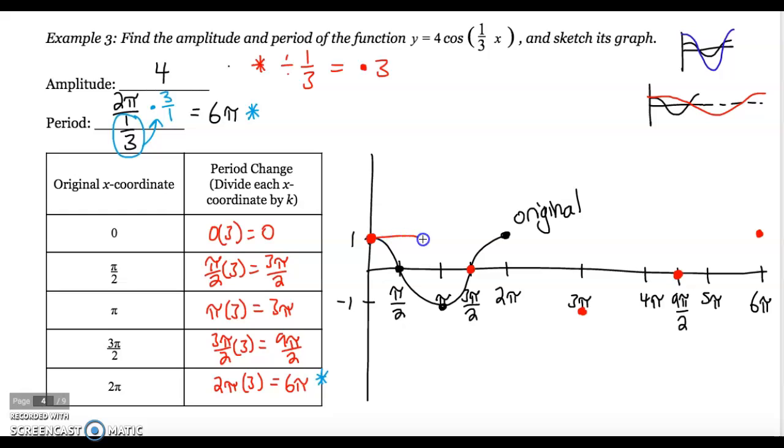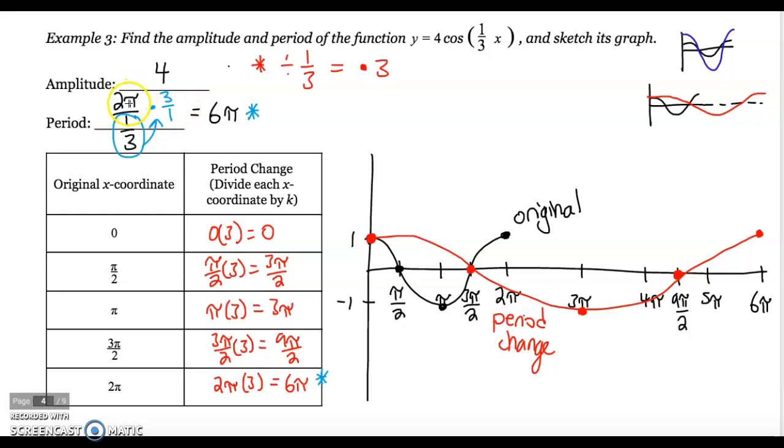And so this is the period change of my cosine graph. It has the same shape generally, it's just been stretched out. It started high, went through my middle, went low, went through the middle, and ended high again. So this is the period change. I'm going to write it somewhere out of the way. Then I'm going to apply my amplitude change as well.